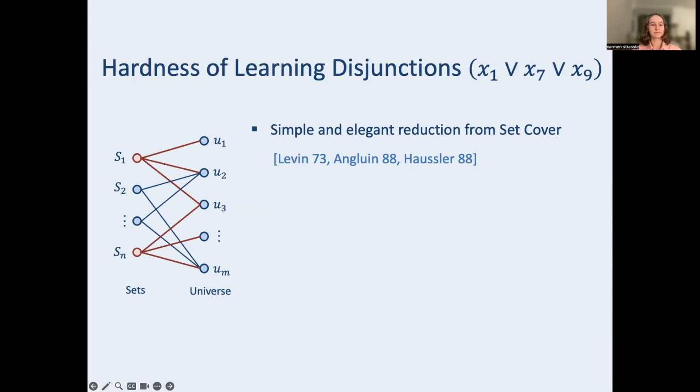Neighbor, cover, hit, however you want to think about it. You can see here in red, I've colored in S1 and Sn, and together they hit the whole universe. So S1 and Sn form a set cover.